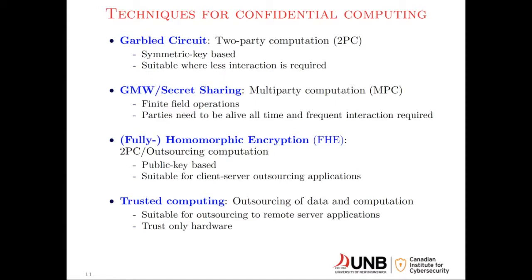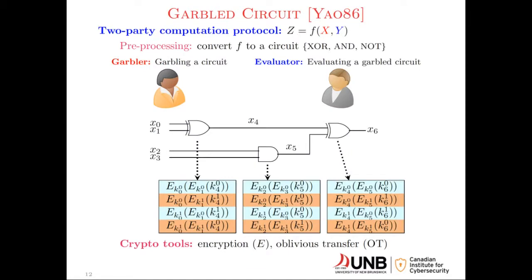In the following part of the talk, we are going to see several confidential computation techniques where the input is confidential. I'm going to briefly show you the idea of what tools are available so that we can design better systems. One famous approach is the garbled circuit approach, which is based on symmetric key crypto primitives. That means we need only encryption or a hash computation. Another is a secret sharing based approach. Many of you may be familiar with fully homomorphic encryption, where you can perform computation over encrypted data. And a new approach is trusted computing, which is becoming popular and works quite well for remote server computation cases.